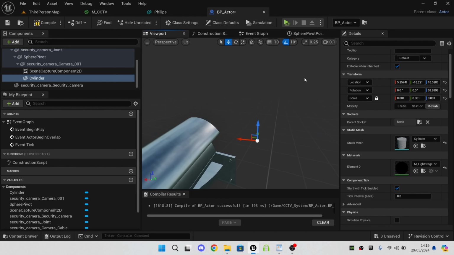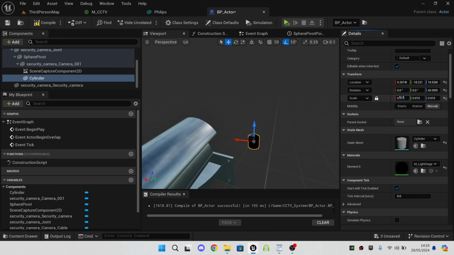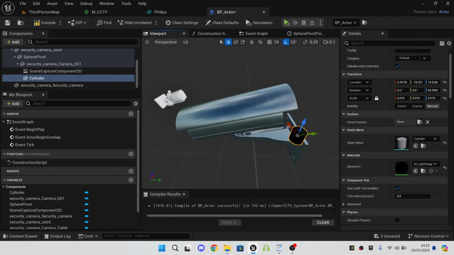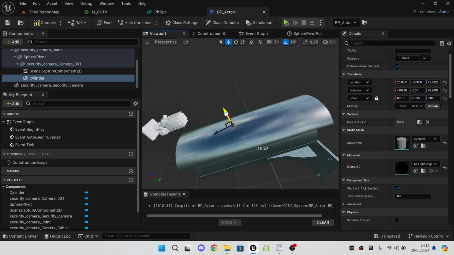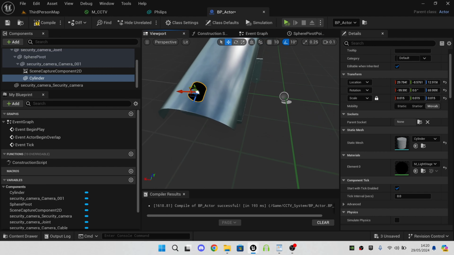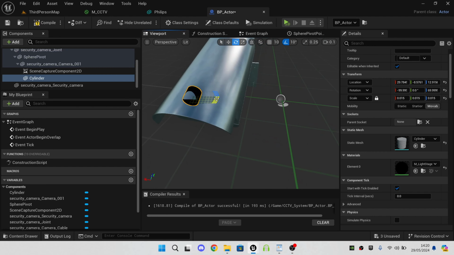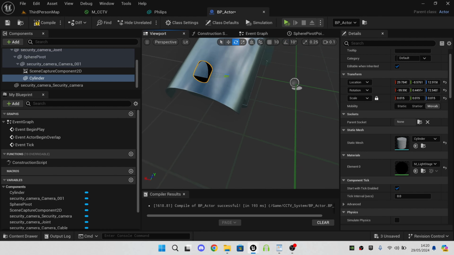So what we're doing here is changing all the values for the little light on top. I don't really need to explain this, you can do whatever you want really. I'm just going to make it quite small and plop it on top of the camera. So let's drag it down, and we're going to line everything up. Like I said, this doesn't have to be perfect, and we probably will change this later down the line, maybe after the next tutorial. Okay, so I'm just going to centralize this a little bit. It's really not that important, that's why it doesn't really need explaining.